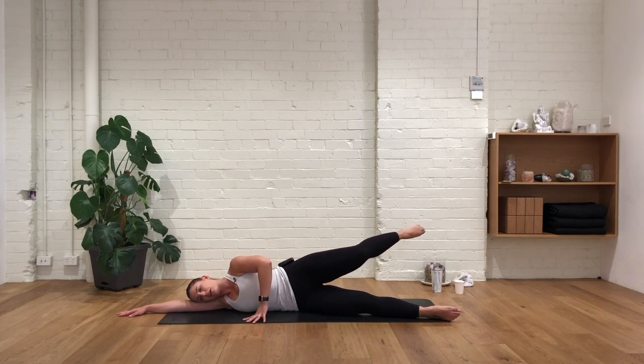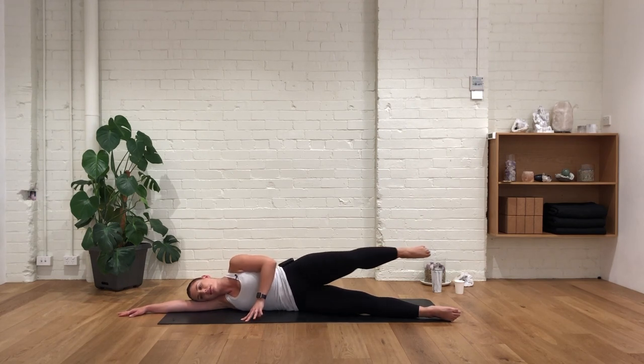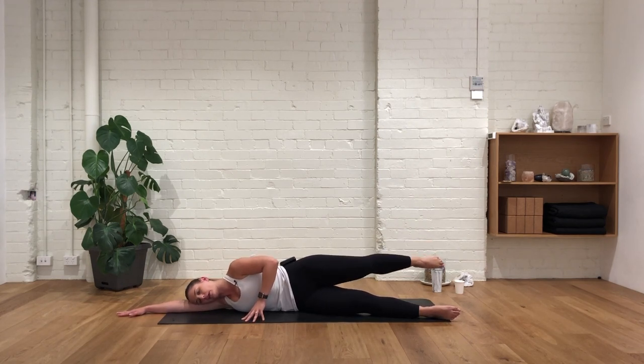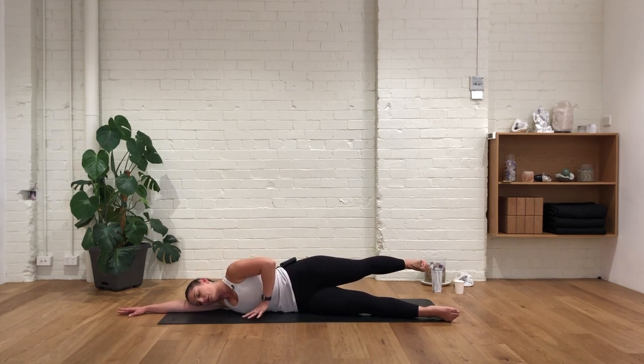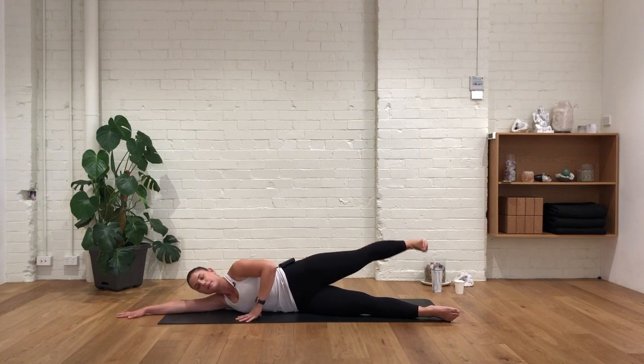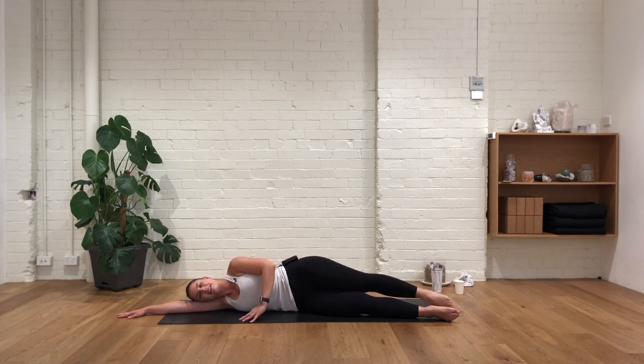As you kick it back, you might rock your upper body slightly to the forwards. Inhale, bring it in. Exhale, reach it back. One more time, inhale. Reach it back and hold it back there. Flex that foot, draw those abs in, lift and lengthen through that back leg to pulse for 10, 9, 8, 7, 6, squeeze, 5, 4, 3, 2, 1, and bring it down.